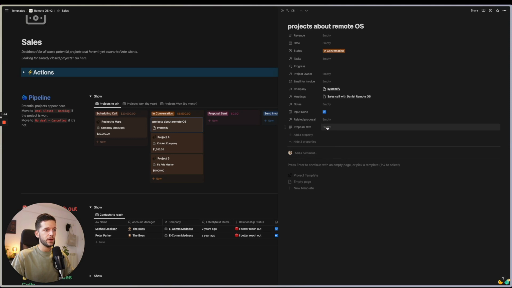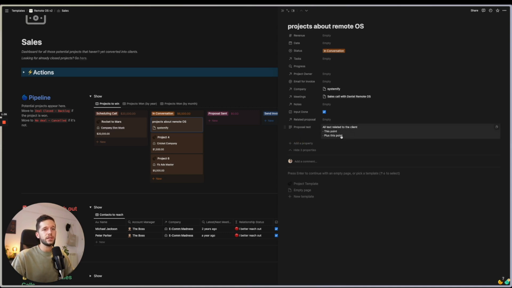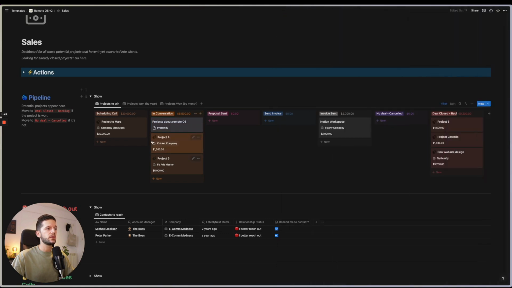And here, all the text related to the client, and this point, plus. Okay, this is just test data, because this is only from this client. Let's say that this is the project. Okay, cool. So now Notion is ready.